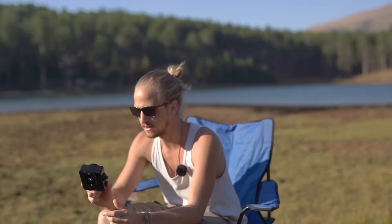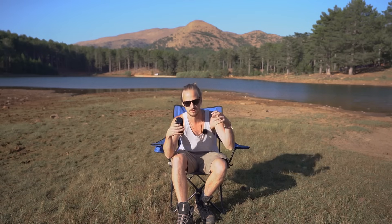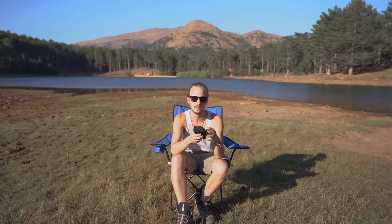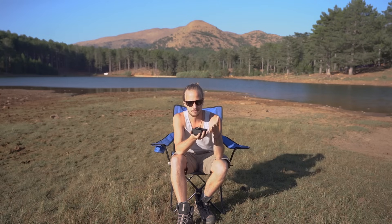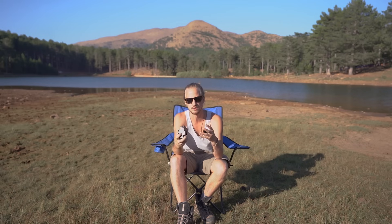Since I've received this, it just stays in my bag. The problem with the Star Adventurer Mini and the iOptron Sky Tracker Pro — which are the two I've been using over the past couple of years — is they have a really weird profile. The wedge shape is really difficult to slot into your bag and I often find myself leaving it at home. But I can quite comfortably leave this one in my bag and I've always got it at hand. It was made primarily as a time-lapse panning head but it has a secondary function as a star tracker, which to me is the more important feature.